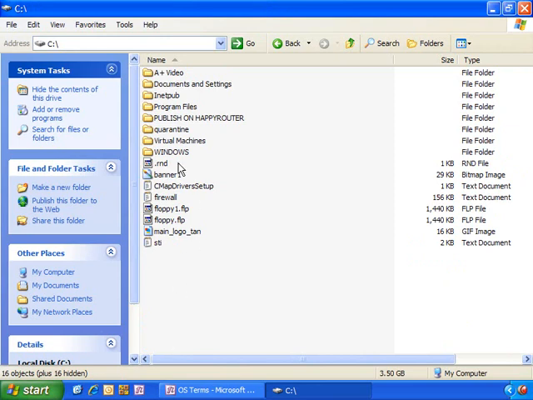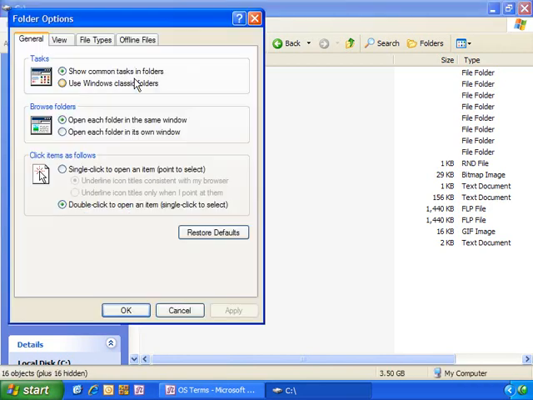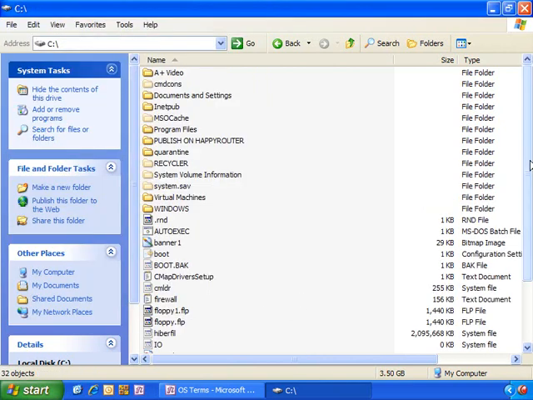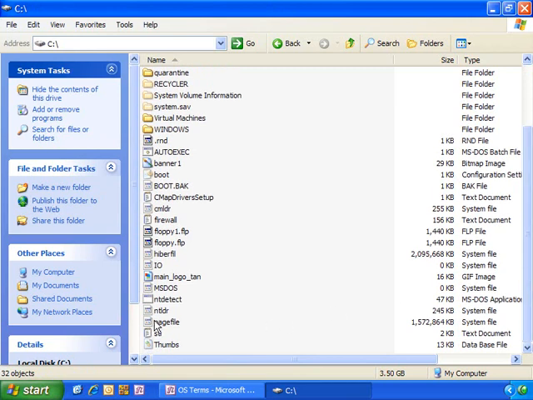So that's how you view hidden files, and I like to leave that on because I feel like I'm not going to damage any system files intentionally. I know that for a regular user, I would probably leave it at the default to hide those hidden files because those hidden files are usually important system files, and you don't want people to see those. But for the purposes of more advanced technical users like ourselves, I would show hidden files and folders, and that way you can see all the files that are in the directory, including the page file.